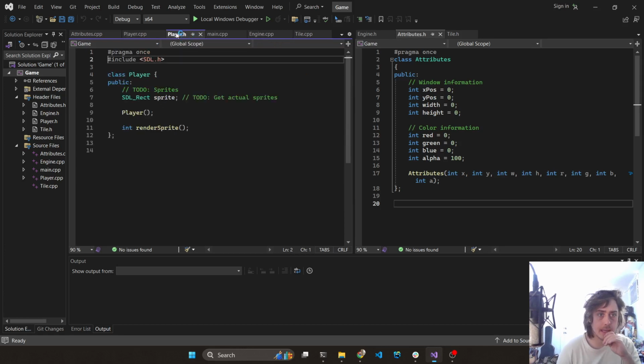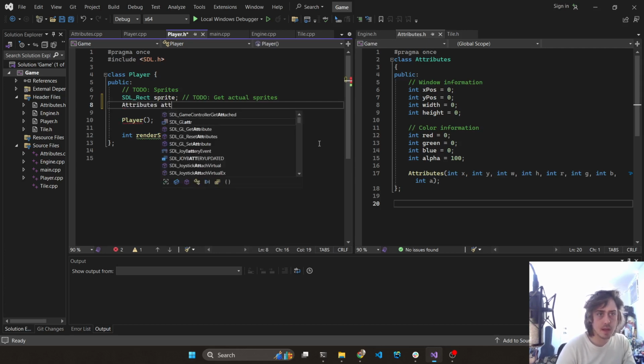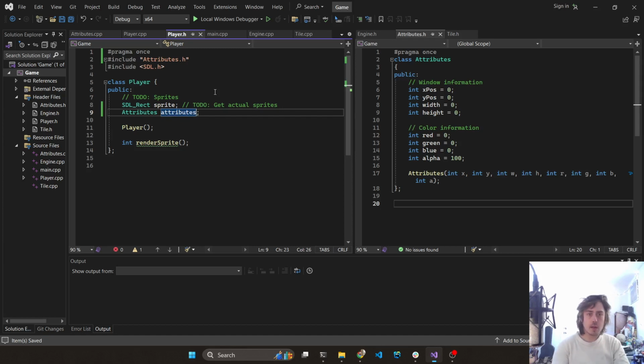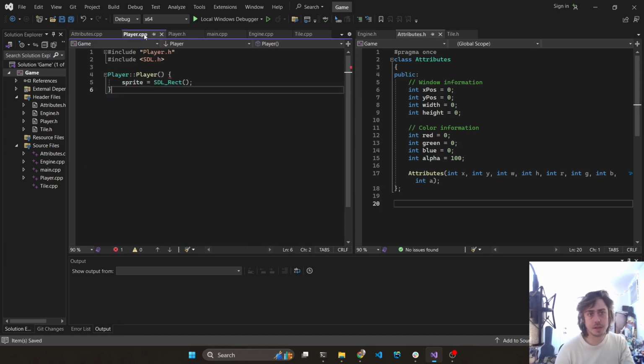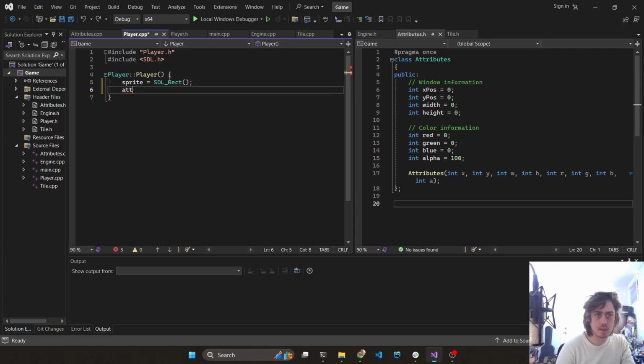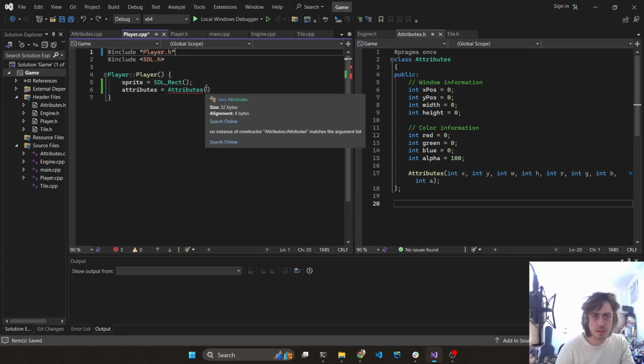So okay. Anyway, player is going to have attributes, and we're going to include attributes.h. And I guess we can just do the initialization in here. Attributes equals, no. Attributes equals attributes. Include attributes. Why is it not? Okay. Maybe it's just because I haven't filled out the constructor. Oh, yeah, it is that.